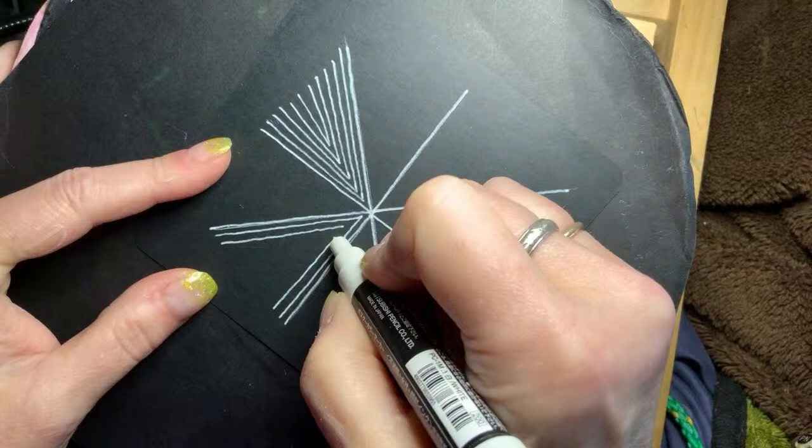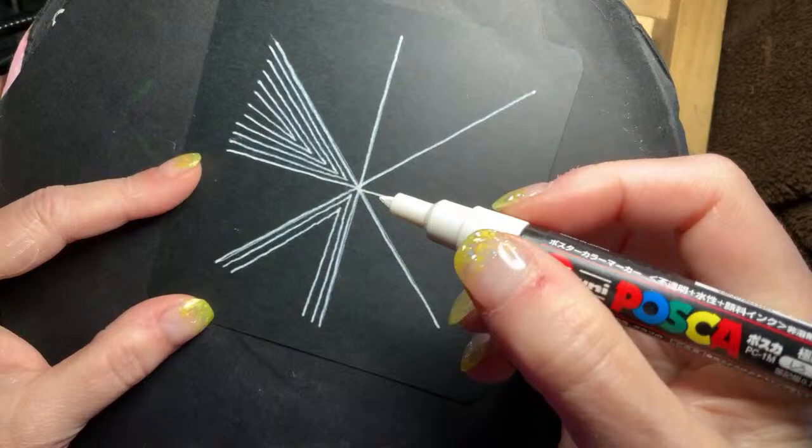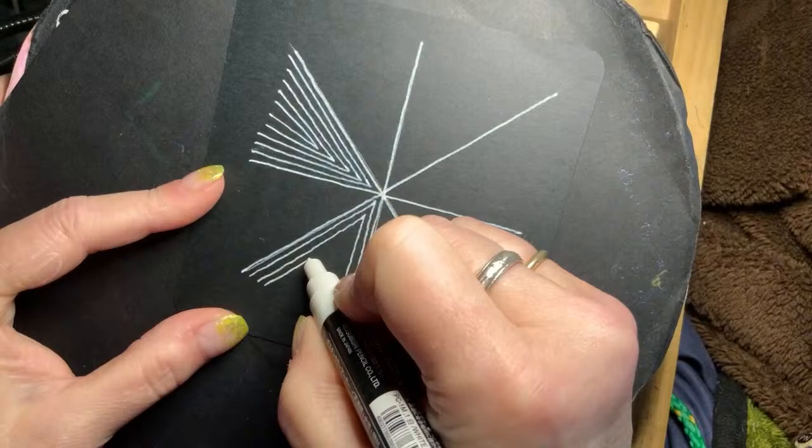What pen are you using? This is a Posca paint pen or marker. And to avoid, wait, what? Oh, hold on. Go ahead. How to avoid smudging if you are a left-handed person.